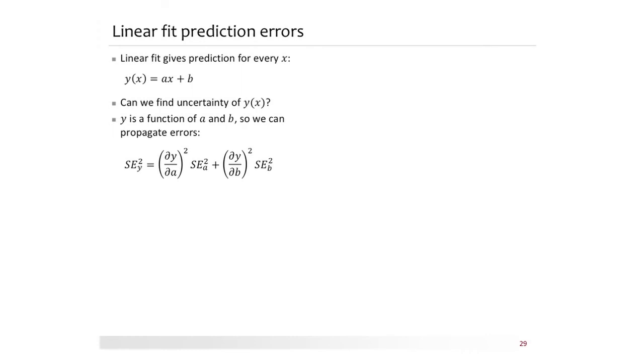As you notice, Y is a function of A and B. And we already found errors on A and B. So we can propagate them like this. Yes, we can use this formula. Except that this is wrong. Now, can anyone tell me why? Can anyone guess what's wrong? I told you something very important when I showed this formula at the top of the slide. What's the very important assumption here about all these variables? They have to be independent. And slope and intercept are not independent.